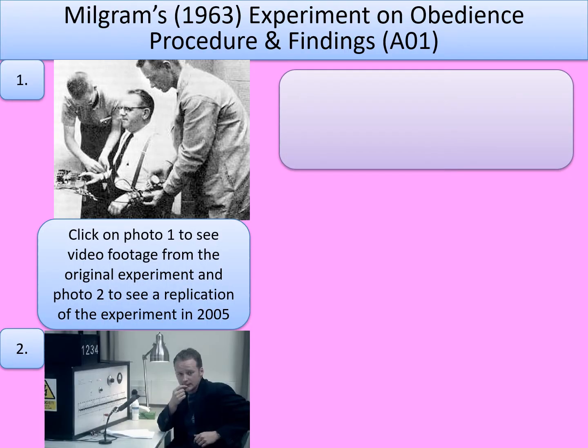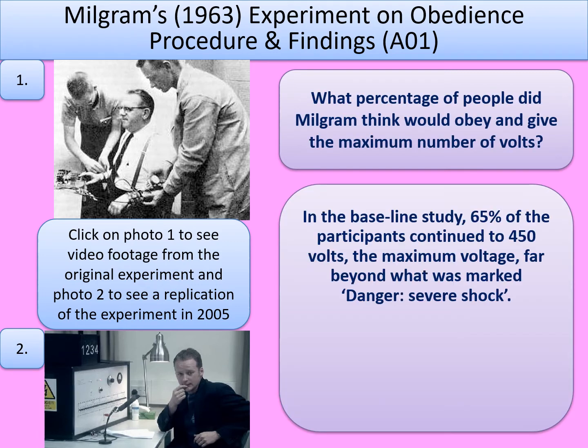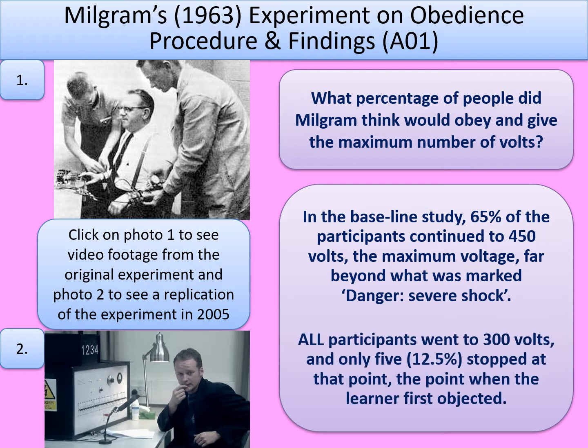So this is just, you will have already seen these videos. So the top picture there is the real footage of the real experiment, and then the bottom one was the replication. And Milgram and his research assistants speculated how many people they thought would carry on electrocuting people, and they thought it'd be like 0.001%. You know, they just didn't really think anybody would, but they were wrong.